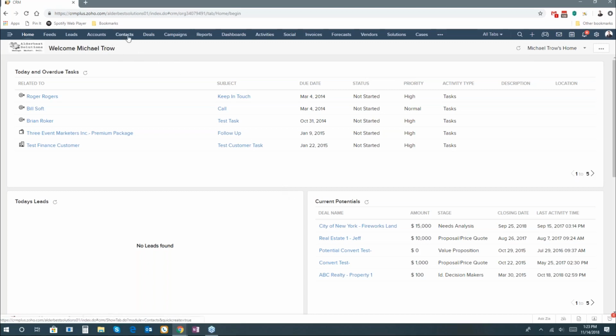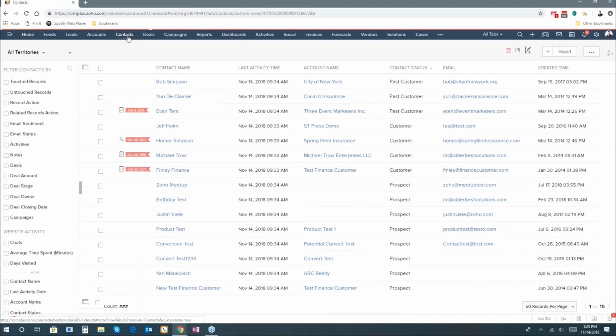But let's just look at the contacts, because that's generally where people get even more confused. Leads, yes, that's one thing. It's just one isolated database. If you're syncing a subset of your lead data across, that's one thing. But for contacts, you may want to have information based off of data coming from other parts of Zoho. So in this instance, we're going to focus on this contact status field.